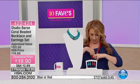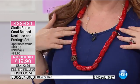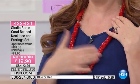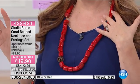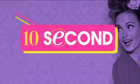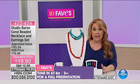See how that color, I'm going to remove this from the equation real quick. Watch this. So you just do that pop of color. So now what you've done is you've got blue, and now with that orange on it, that's just like, wow. That's a total pop. That's really cool. And I really like doing different colors like this, maybe this matches my hair a little bit, and this is just that universal color that looks great on everybody. This, by the way, is a G by Juliana Rancic top that I just got in the mail today that I bought. But again, it's so fabulous, and I just had to put it on, and I know it's going to fly out the door. Full presentation is at 6 a.m., but get yours now.